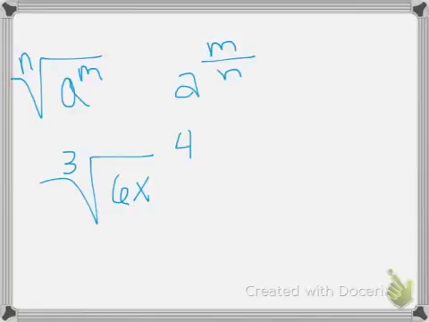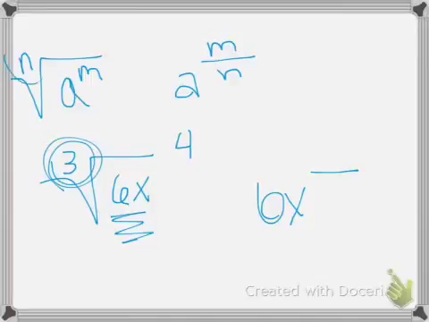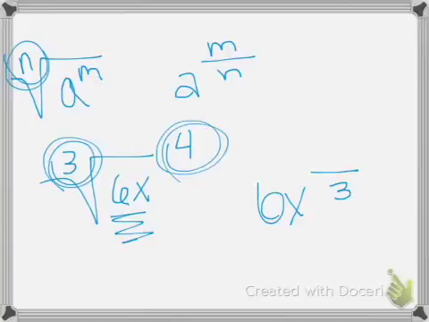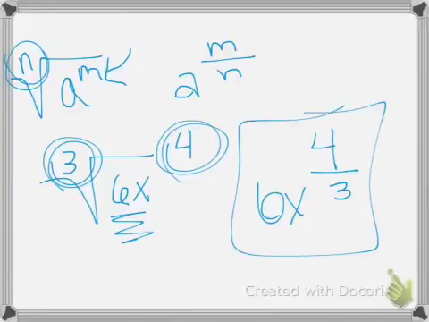Next, we have the cube root of 6x to the fourth power. So whatever's underneath the radical is going to be your base. So we're going to rewrite our base, and we're going to take our inside number, inside the root, to be our denominator, and our outside number, and even if that's slightly underneath the root, it's still an outsider, that can go on the top of our fraction. And that one would be done.